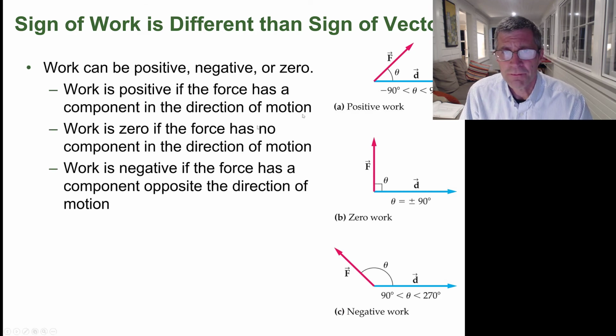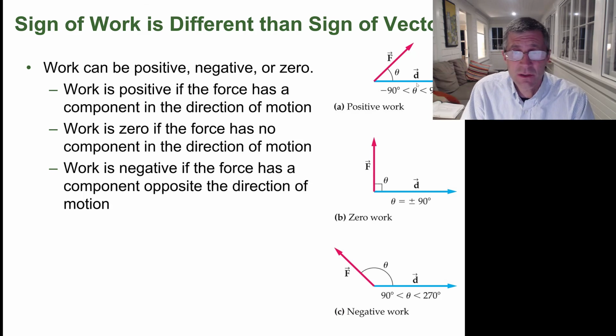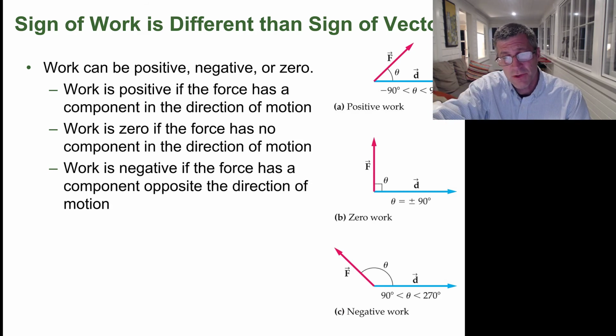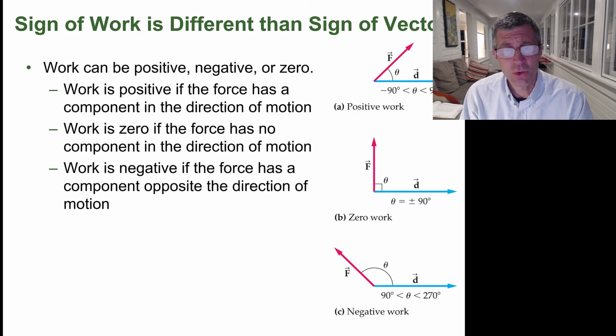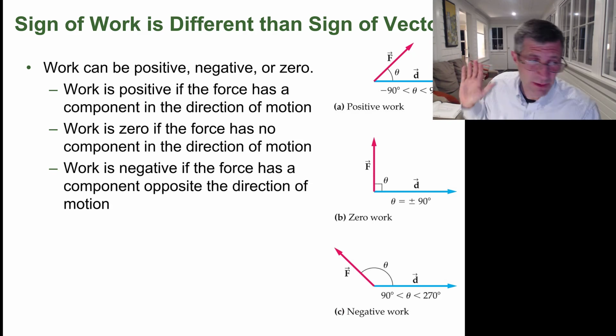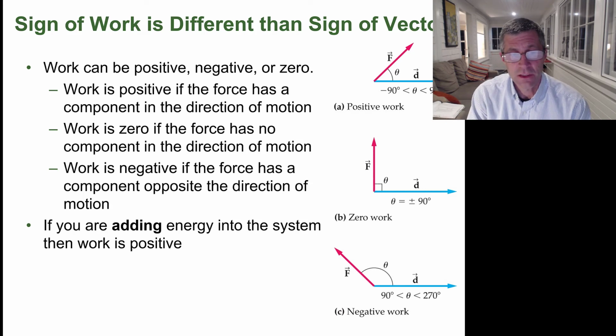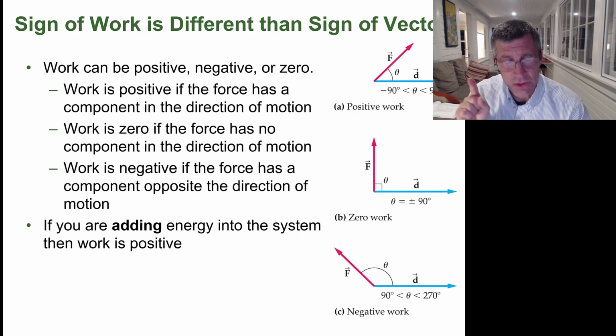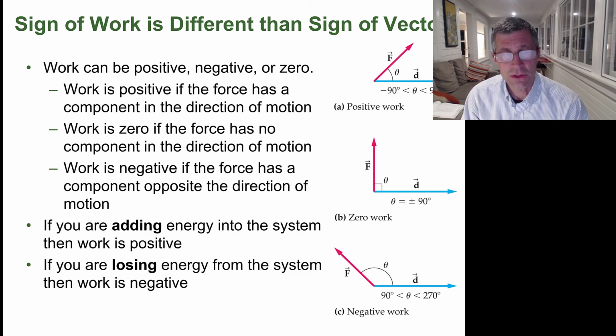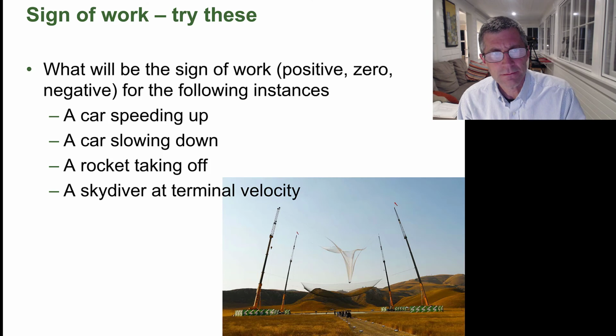So look at these three examples here. I'm going to have this first one where my force has a component that's in the same direction as displacement, right? So I'm adding energy into it. If I'm pushing a ball, it's going to be going faster and faster. It's going to be gaining energy. If my force is perpendicular, it's zero, so nothing's going to happen. And if my force is in the opposite direction of displacement, I'm slowing it down. So I'm doing work in the opposite direction of displacement. That means something's got to be moving, and I'm applying a force in the opposite direction, and it must be slowing down. I'm taking energy out. So the key thing is that the sign of work tells you if you're adding energy into the system that you're looking at, or you're taking it out of the system that you're interested in. Work is a scalar, but it has a sign, and the sign tells us which direction the energy is going.